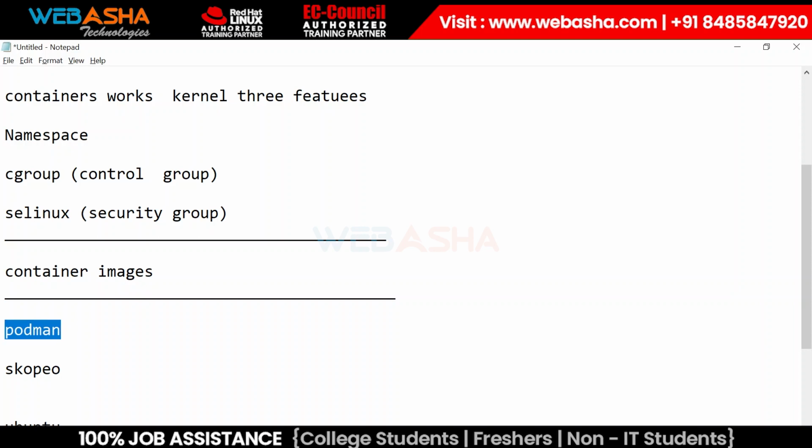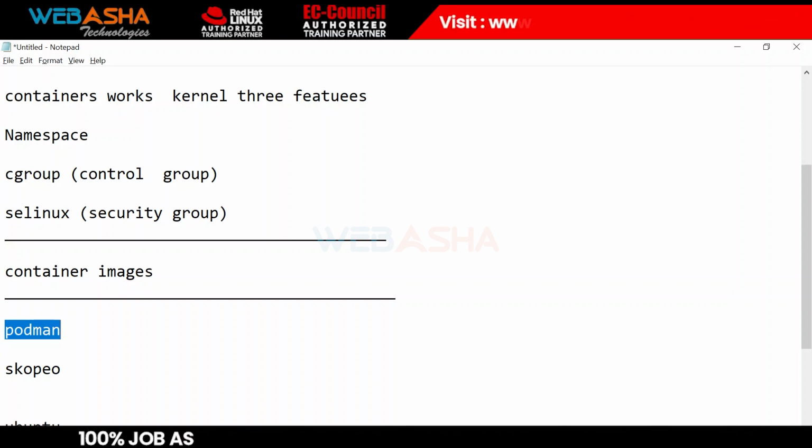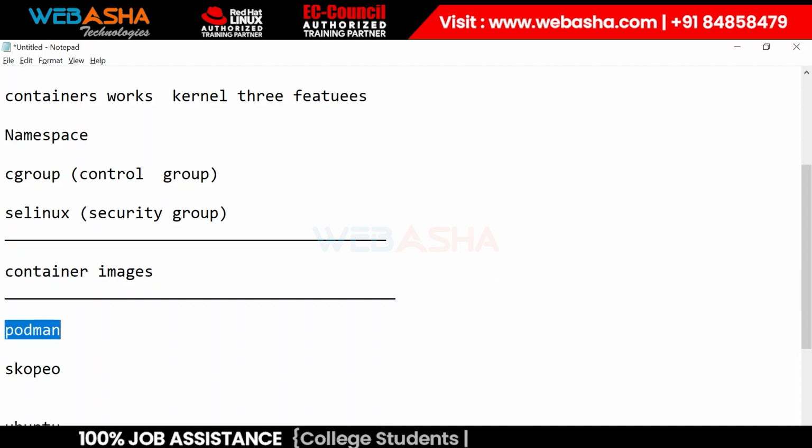Even though you can inspect an image with the podman command as well, what is the difference between podman and skopeo? Podman only checks or inspects local images. If you have a local image that exists inside your system, then you can check it with the podman command. Skopeo can inspect online images. Online means it's not required to download them, and they need not be available in your local system. You can directly define the URL of that image, and the system automatically verifies and inspects your images.